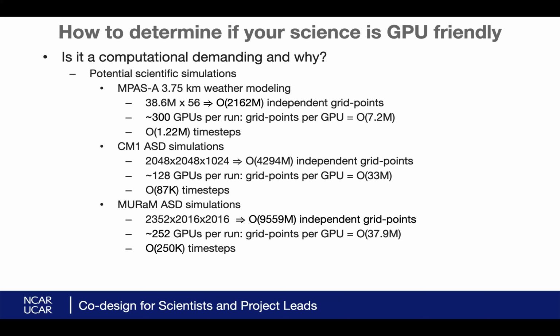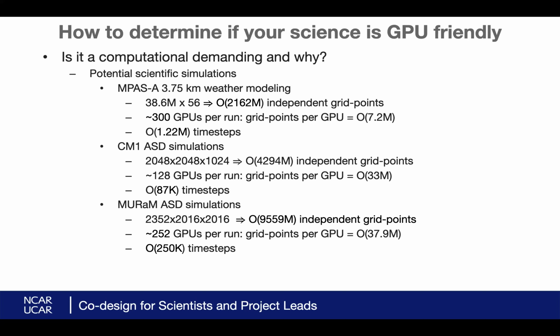This is a back of the envelope calculation. When you do this, I don't want you to get hung up on, well, I have a K-level dependency or a nearest neighbor dependency. That's a lot of details. I want to keep it high level, an estimate based upon back of the envelope. And then there are about 1.2 million time steps.